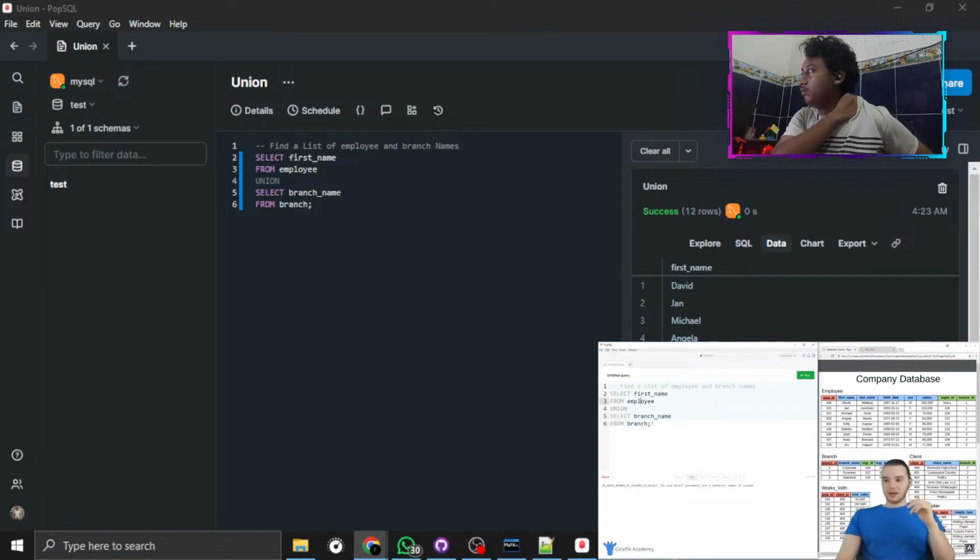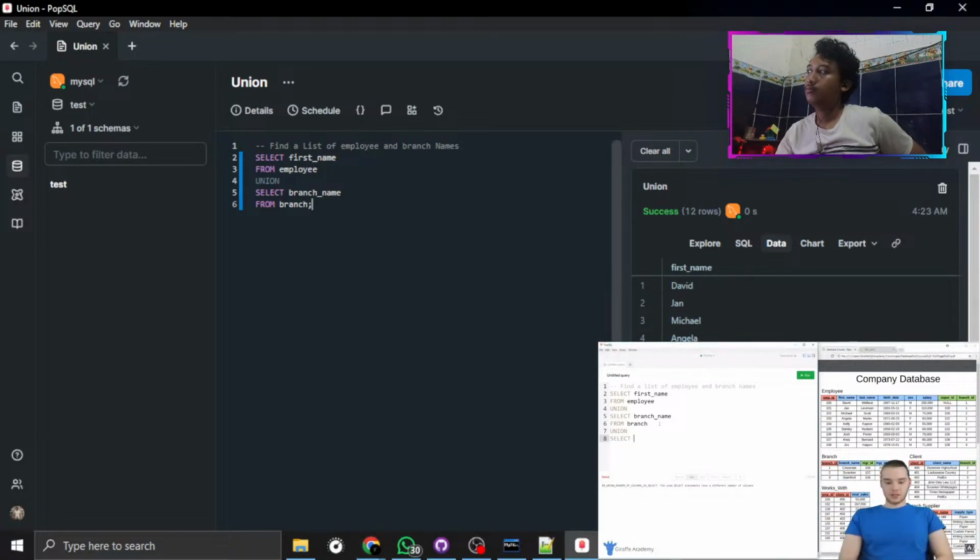So that is basically how we can do these, and that kind of just shows you guys how we can use the union operator in order to combine the results from multiple statements. If we wanted, we could add in another one too. So I could say union again, and now we could union all of that with select client name from clients. Now I'm grabbing not just the names of the employees and the branches, but also the clients.